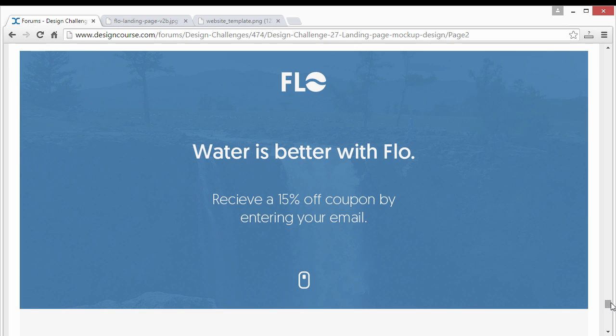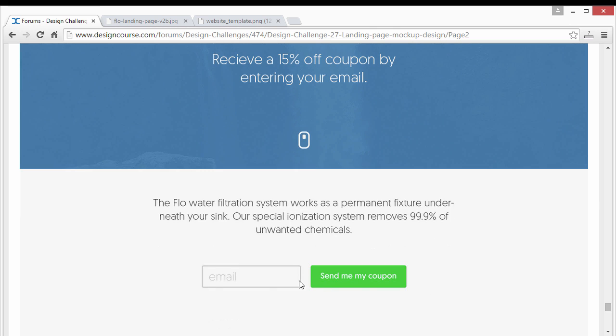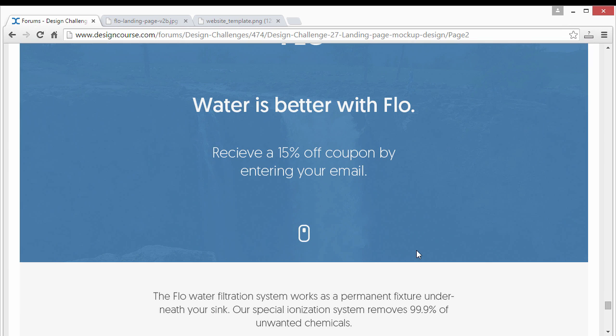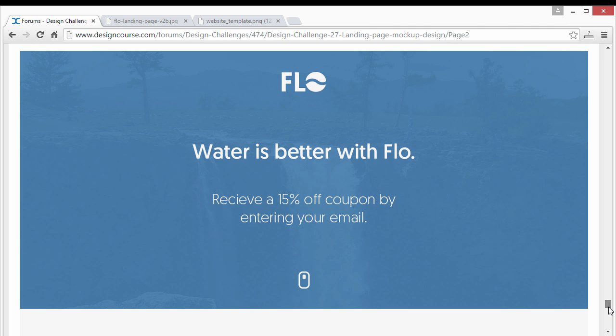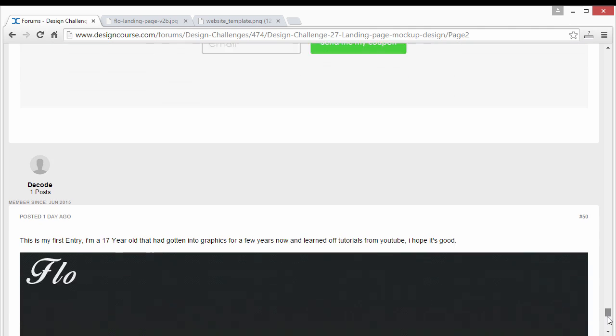Again, I would definitely work this right here up into here, because this is the focal point. This is what they want, their email addresses for advertising. When you put it at the bottom, you're going to lose some people, unfortunately. Other than that, those couple things would definitely make it a lot more solid. Everything else is going good here for you.